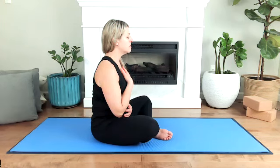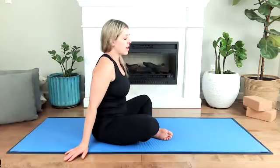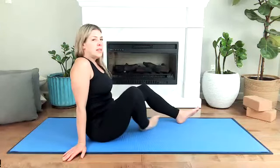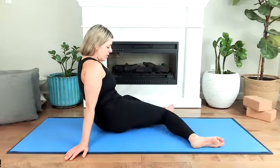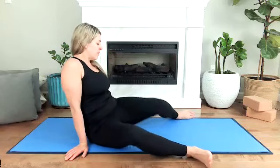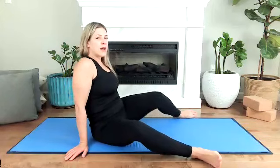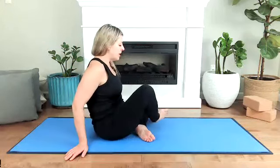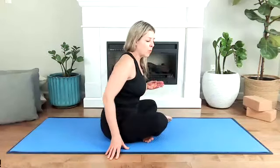Opening up our eyes. Take your right hand and left hand down to the ground. Taking your legs forward with our knees bent. Take your feet wider than the hips. Windshield wiper, knees side to side. Now into the other side, we take our left foot in towards the groin, right foot in front. So into the other side, and here we were watching our breath for the first part.